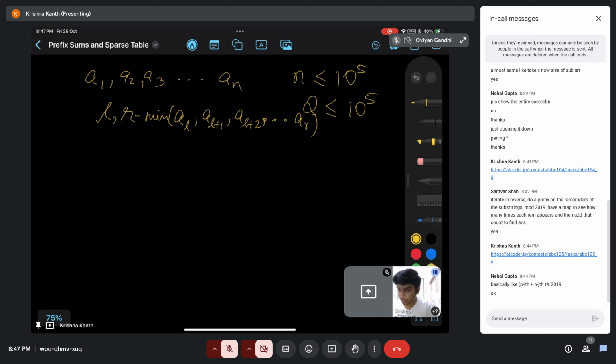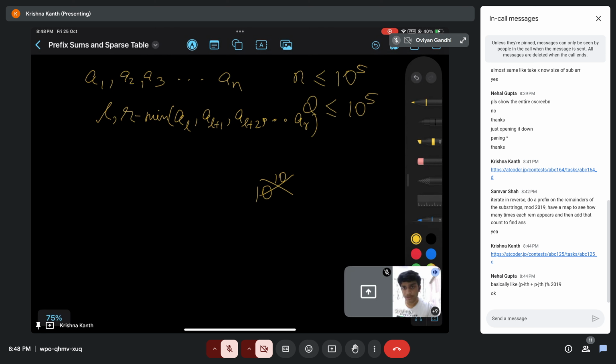To find the minimum of subarrays, I will give two inefficient approaches. You can also use this for the sum. The first thing is, don't pre-compute anything. Just answer queries on the go. That is what I said. It will reach n into q. Then you would have 10 to the power 10 operations, which is again too expensive.